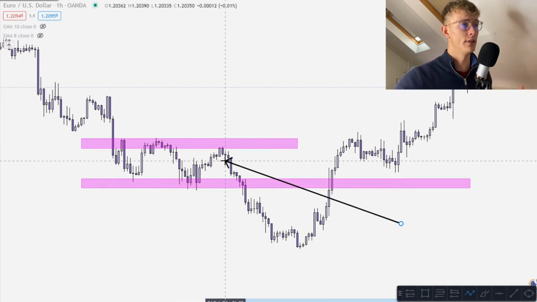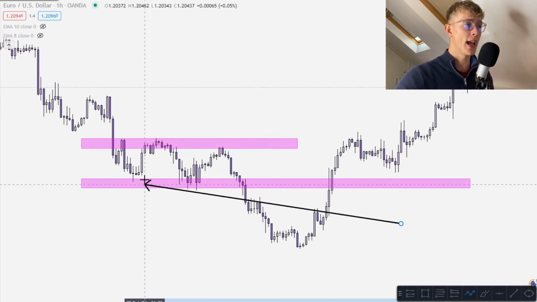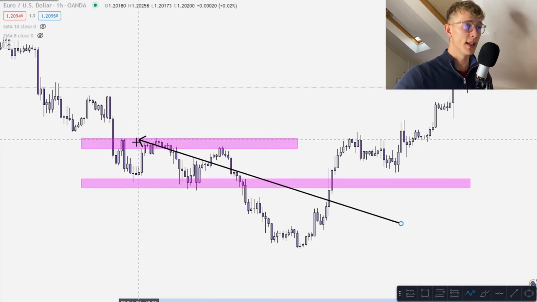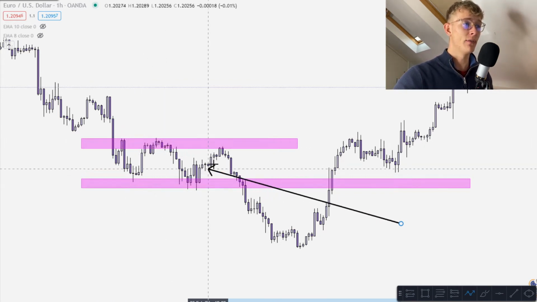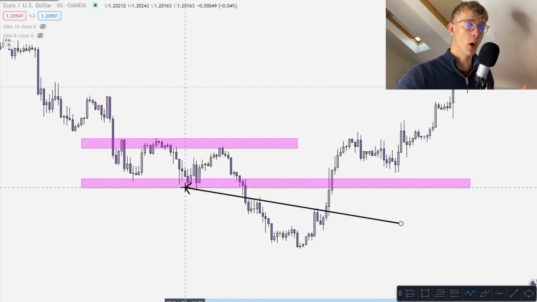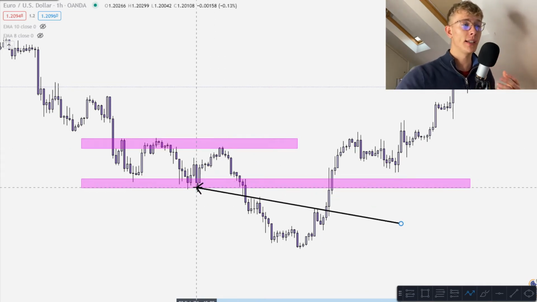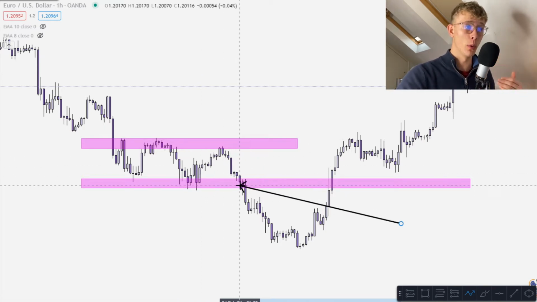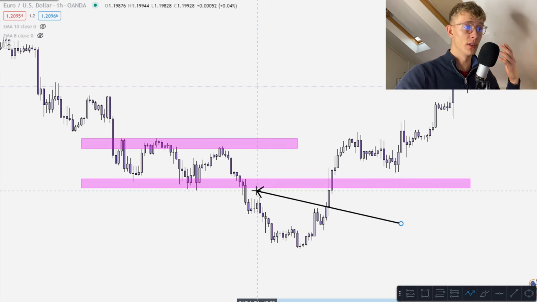So like we can see here in the example, price was pushing down, came up, failed to break twice here, came back down again, and failed to break for the third time, and also failing to break below here. So what we can do is wait to see a break of either the resistance or the support, and in this example, it was the support.